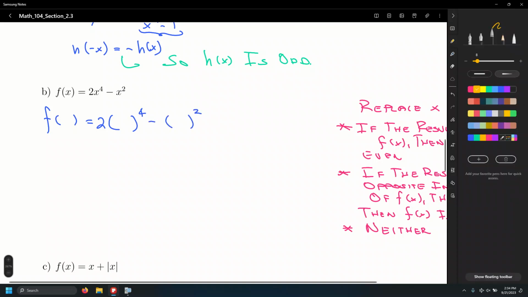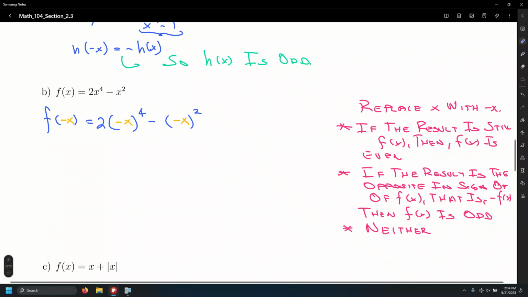And then from here, what is it? Negative x, change with negative x. Now, careful with the end result in here. So let's keep writing that f of negative x, which is the operation we're doing on the function f of negative x. Remember when we evaluated functions the first time, we did a bunch of evaluations for functions like f of 1, f of 7, and then we did f of negative x, and then I mentioned that we needed this to connect with the evenness or the oddness of a function. So now here is where we're applying that.